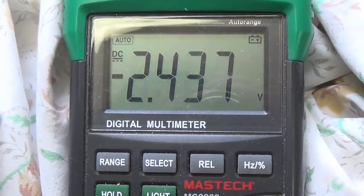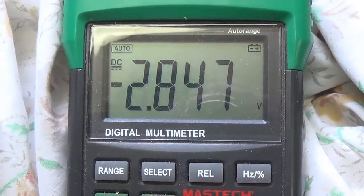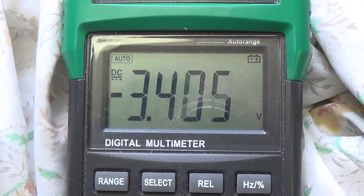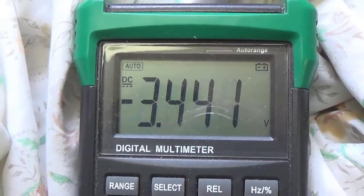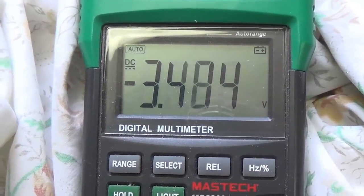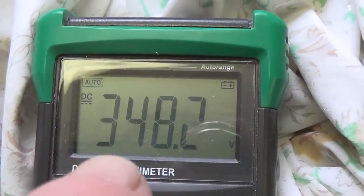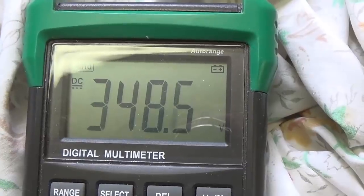Now let's reduce the resistance a little bit and get our plate current to come up to where we have a voltage drop of around 3.5. I think that's about it right there. Now we're going to shut this down and measure the pot resistance and then install a fixed resistor of that same resistance. Also, it's worth noting that our plate voltage has come way down from 380 down to 348, which is a whole lot more tolerable. So it looks like this ought to be a pretty good setting.